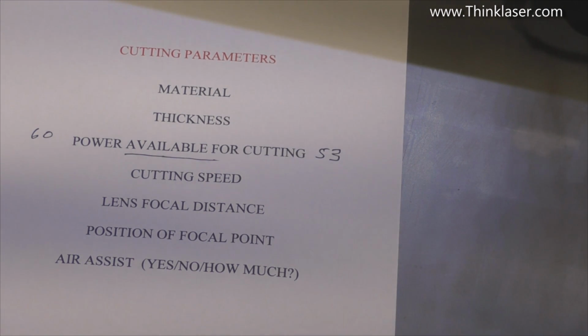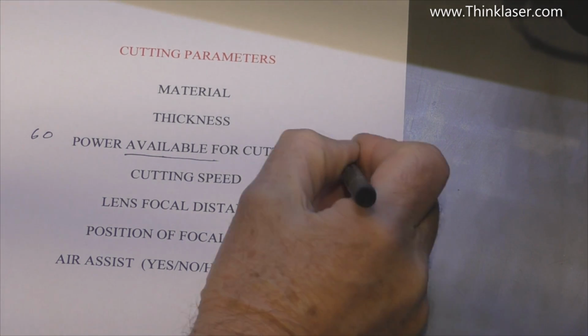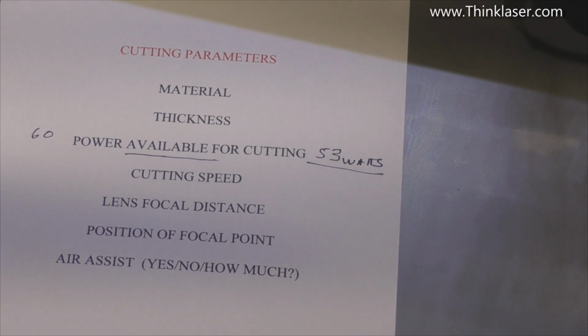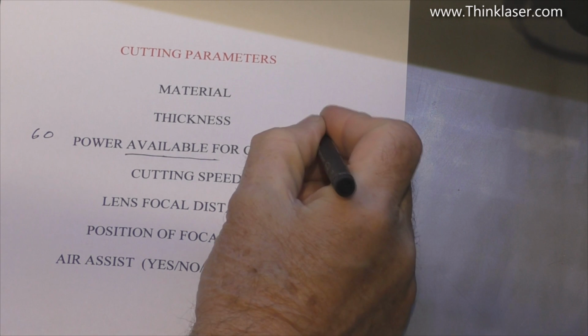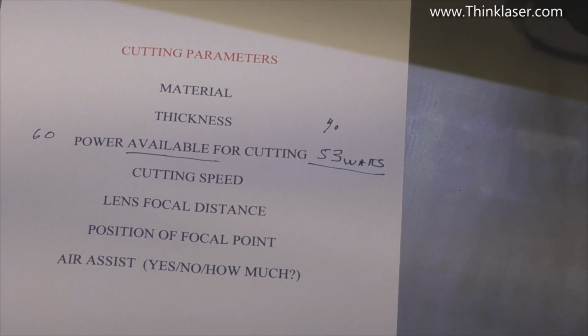And so what I'm going to do is to show you how you can generate your own cutting parameters and populate RDWorks with information that is pertinent to you and your machine. Now, ideally, you would like to know what power your machine is delivering, not what power percentage. Percentage is one of the worst things that I can ever imagine for power, but there is no other way of defining power unless you have a power meter, and you generally keep using the power meter, as I do, to check the power of the machine.